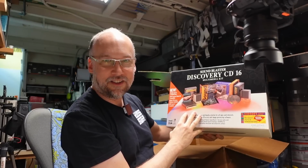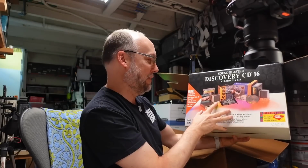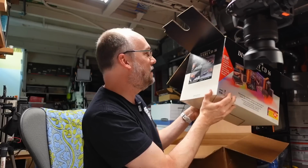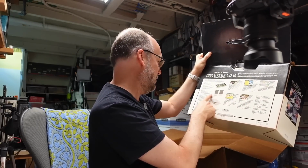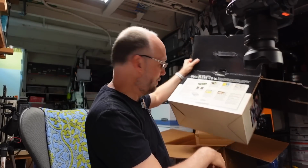There's the box, Sound Blaster Discovery 16. It's a pretty cool box there. Kidsoft. Came with those terrible Labtec speakers, a Sound Blaster 16, the Creative CD-ROM drive, but you know what? In your 486, this would have been an amazing multimedia upgrade. The Discovery CD16. And on the back, yep, awesome. What do you think it says about the speakers? Matched pair of high-performance stereo speakers. High performance. Are you freaking kidding me? I got a set back there. They're freaking garbage. I know a lot of people have fond memories of them because this is what came with your Sound Blasters, but they were the bare minimum, really were.